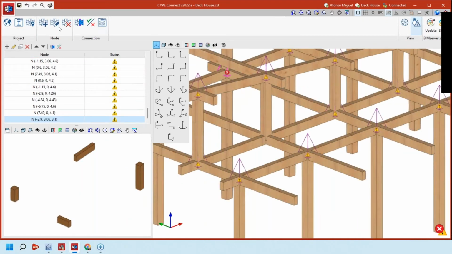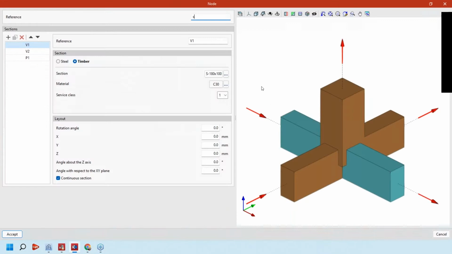And you can create your new node by clicking here on the new button, select the bars that are related to this node with the left button of your mouse, and with the right button of your mouse, you can confirm that operation. And here you can see that there are three elements, three sections, V1, V2, P1.